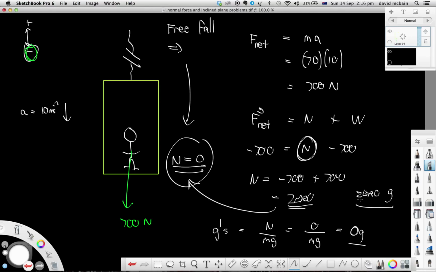It doesn't mean zero gravity. This person is still experiencing gravity. If it wasn't for gravity, they wouldn't be falling to the earth. So there's definitely still gravity acting on the elevator, and gravity is still acting on the person. It's just that as they are in free fall, they don't feel any normal force, and what they experience inside the elevator as they are falling is a freefall sensation, or like they are floating, which is 0 Gs, but they're certainly accelerating rapidly towards the Earth, and it probably come to a nasty end once they make impact. So that's the fourth elevator problem.